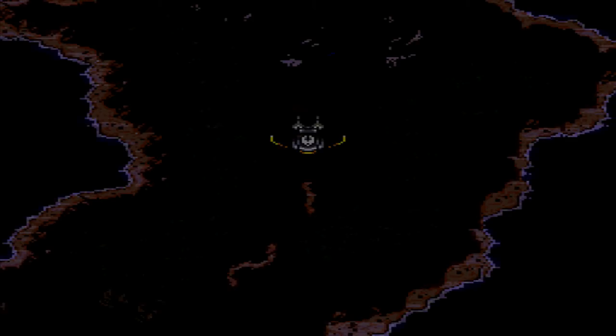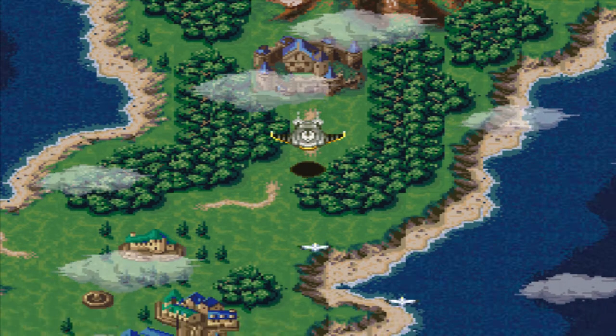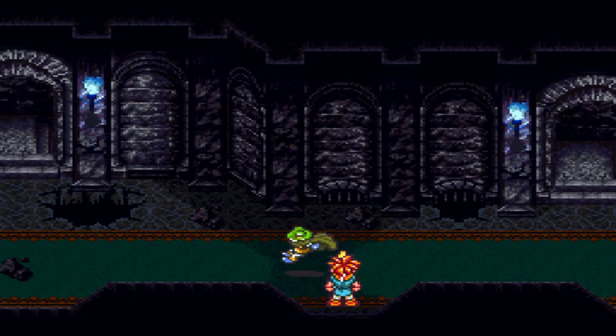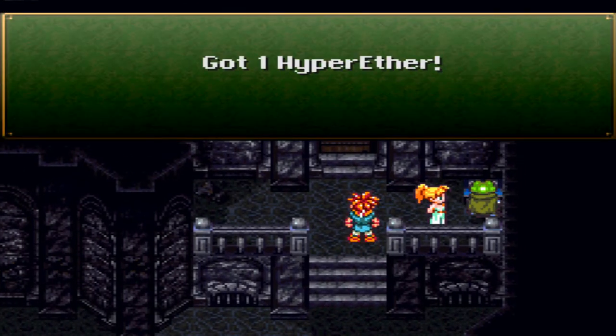This is Frog's little side quest for getting him a nice little item, you know, an upgraded Mazamoon, all that fun stuff. Sweet. All right, let's land her. Hero's Grave. Yeah. I don't know if Cyrus says anything or not. Shouldn't be any monsters in here since we've cleared them out. You know what I missed now? Hyper Aether! You pretty much get like double of everything, so.